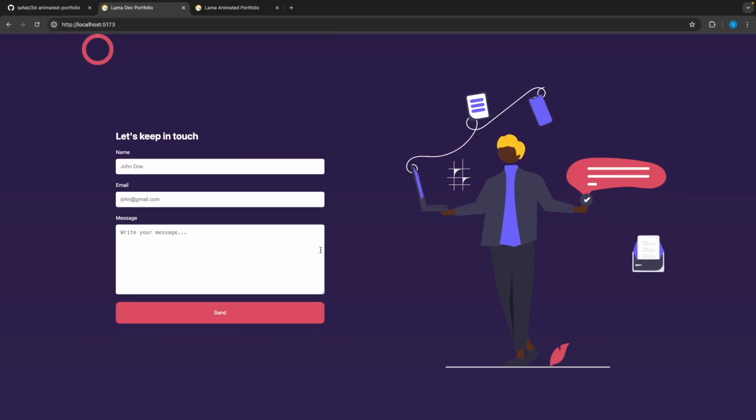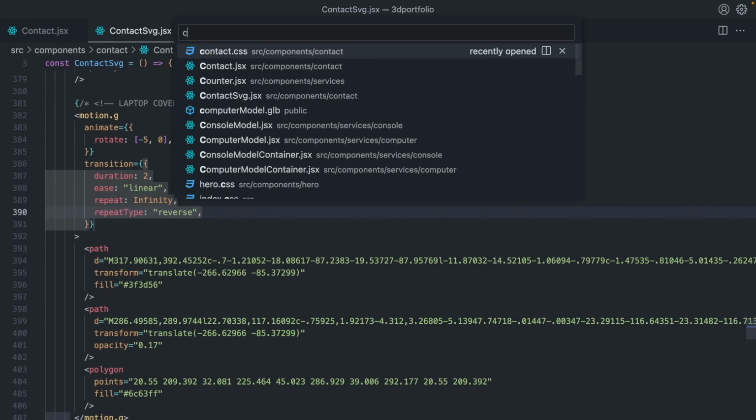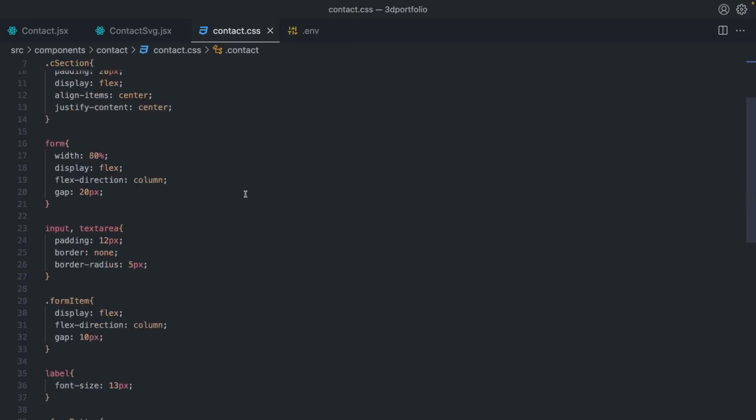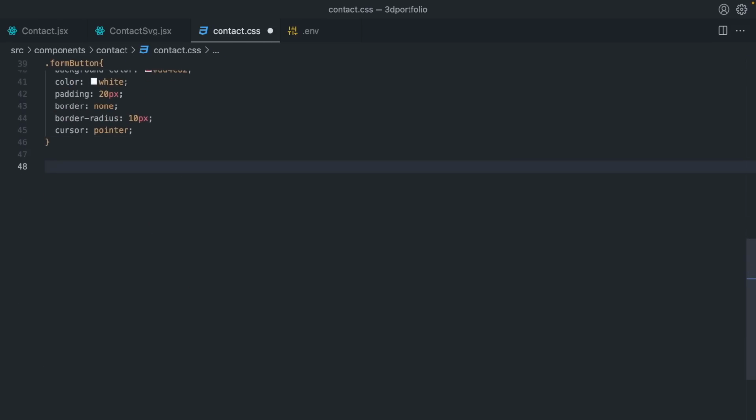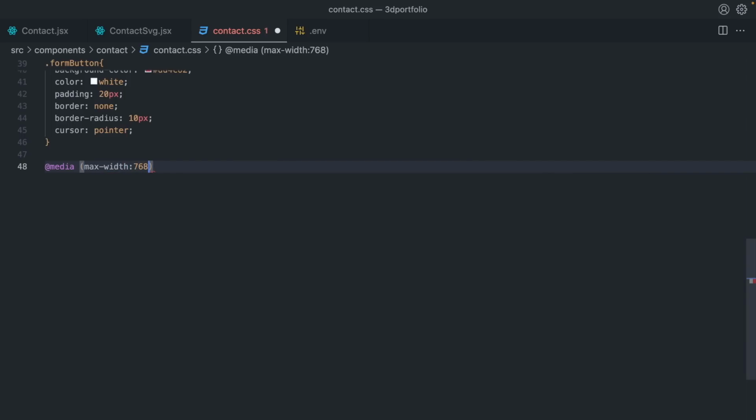Let's take care of the responsive design. As you can see, this is too small. Let's open our CSS. I'll say media query, maximum width. Let's start with the small one. Our main div will be vertical.